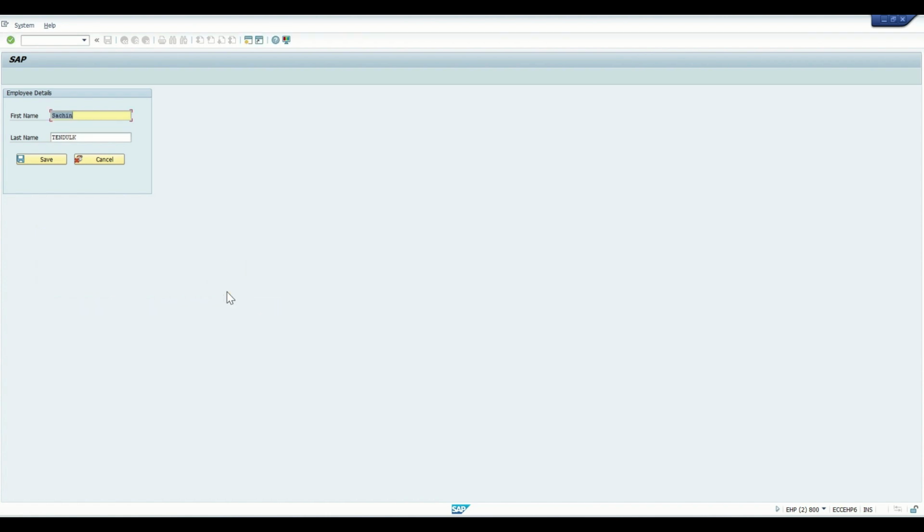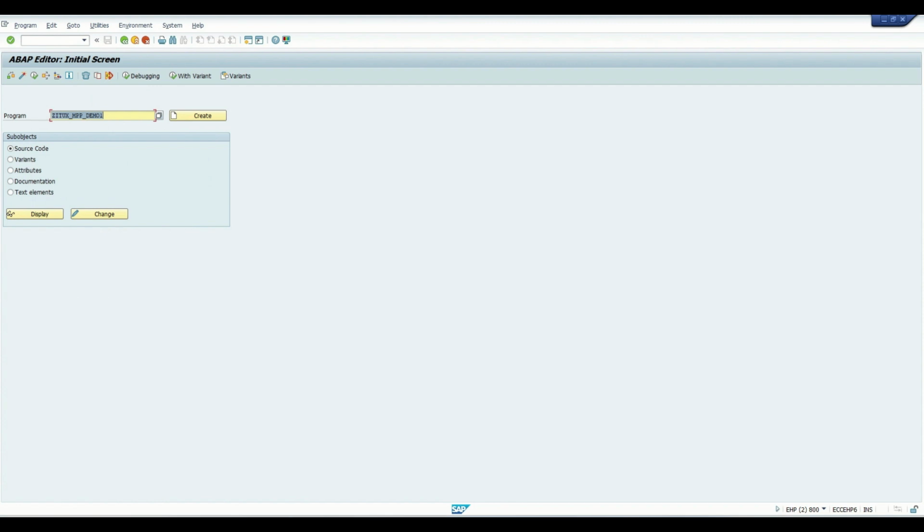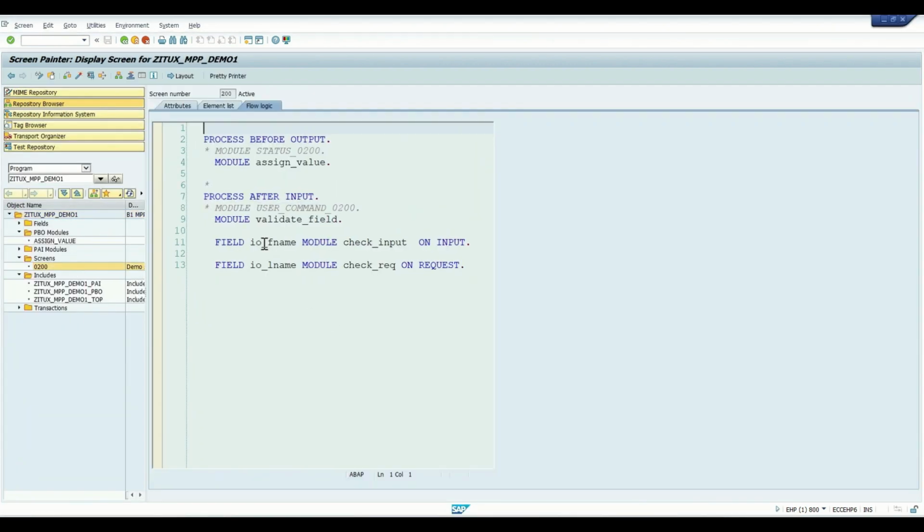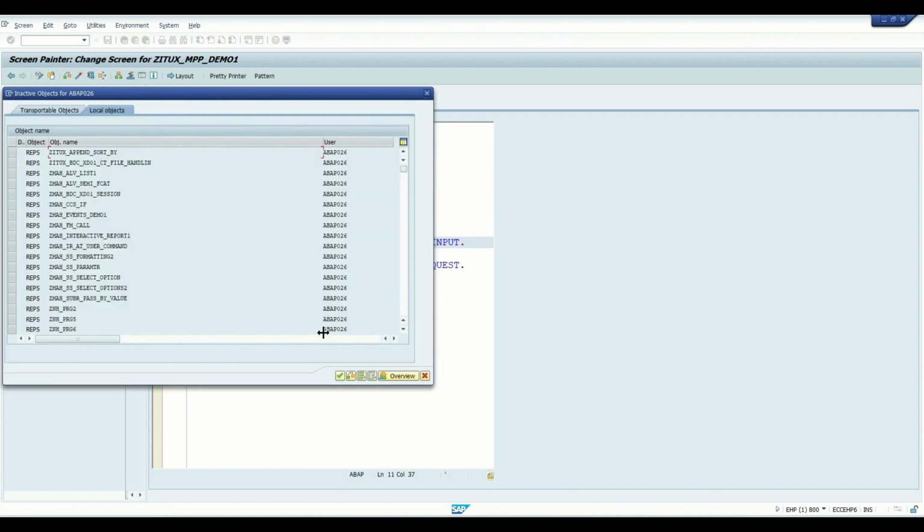Understood the difference between just adding on input and on request? That is how you can validate your things based on the additions. So you can make your module trigger the way you want, if you want to trigger it on just value being provided, or if you want to trigger it when you change the value.